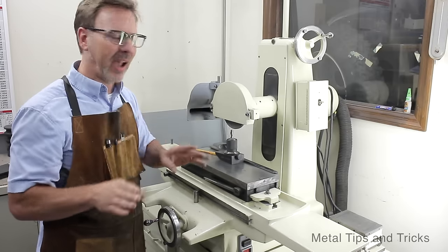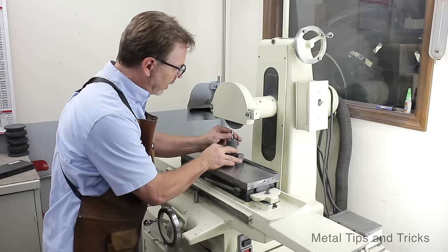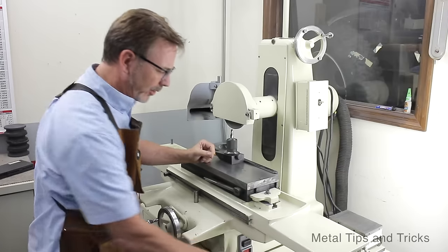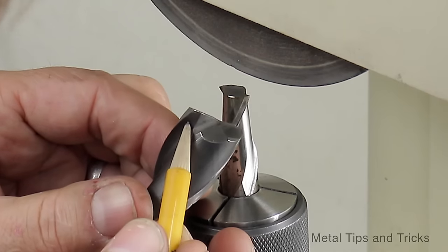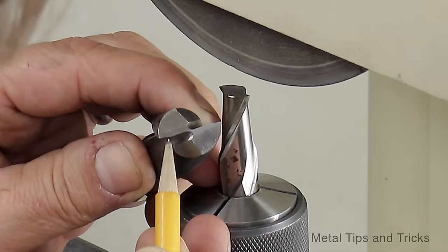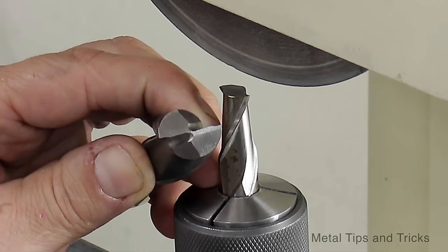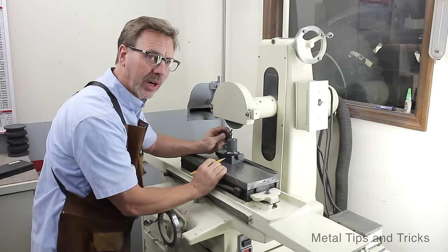Now here's where everything is the most critical: clocking the cutter to the right angle. And when I was talking about the chip breaker here, as you can see, there's just kind of a little half moon here and here. That is really critical to keep, and when we line this up, that's what our goal is.